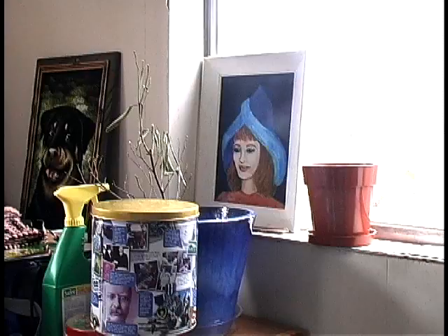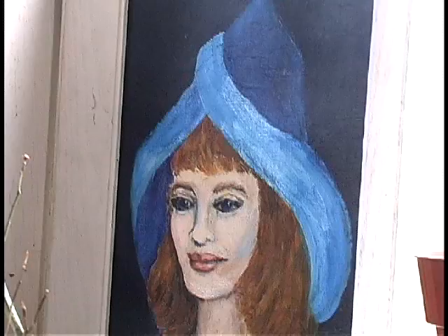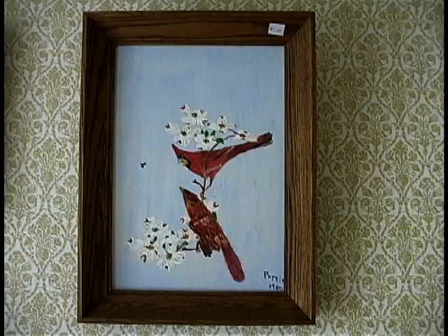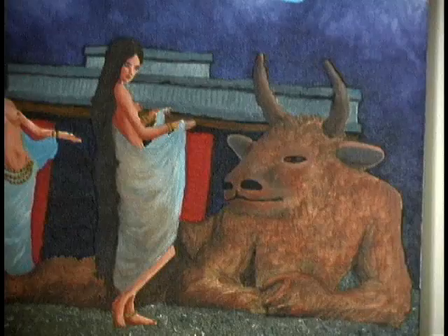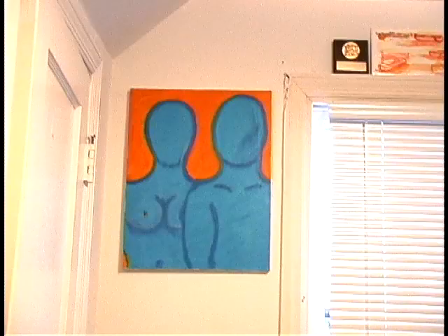I get the sense sometimes that this is their one true work of art in oil painting. They have it in a nice frame and they're proud of it for a while, but I think they find that it's difficult. That's what lends itself to the amateur nature of thrift store art — they realize they're probably never going to paint again. So this is their one significant contribution to the art world.